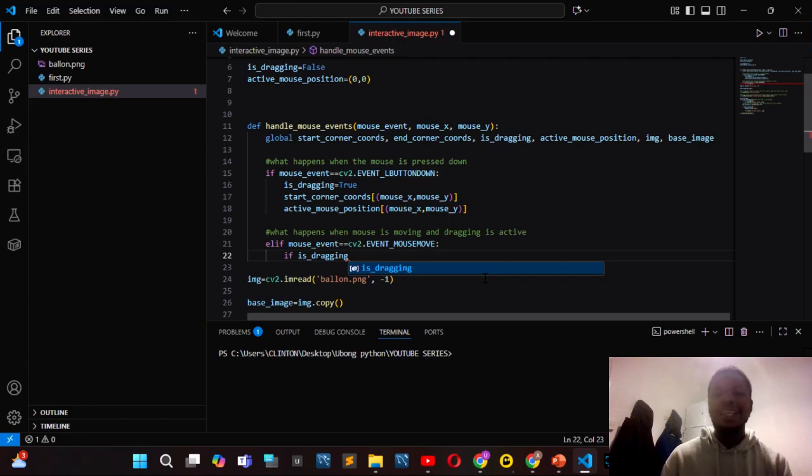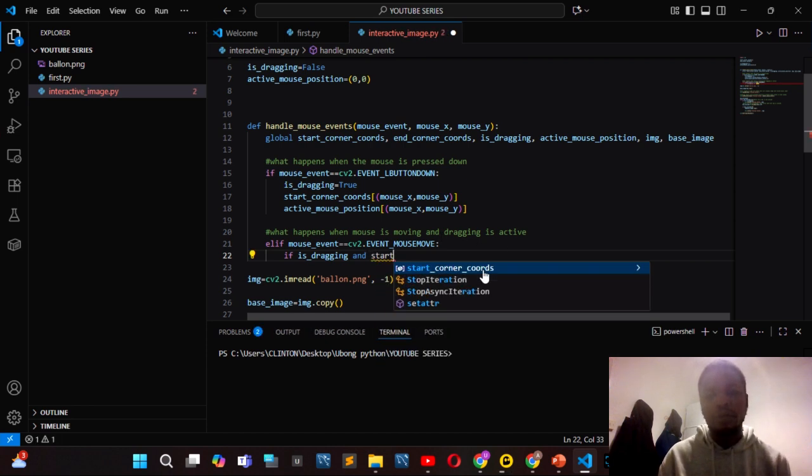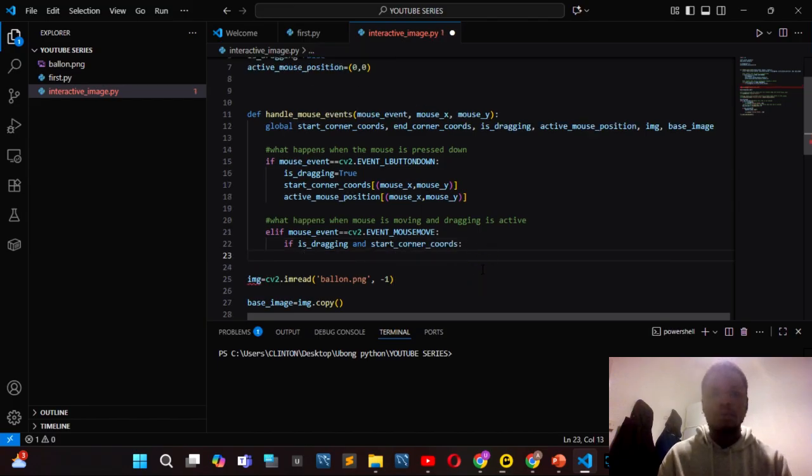And also, remember we are saying this is active, but we want to be sure that you had clicked it. Had you clicked it before, right? So if you had clicked it before, definitely something will be inside this, otherwise there will be nothing there. So what will happen is that we'll create a temporary copy of the original image, right? And we will now draw a rectangle on it, right? That is what will keep showing.